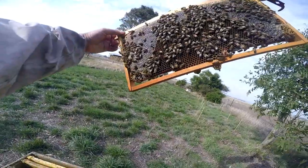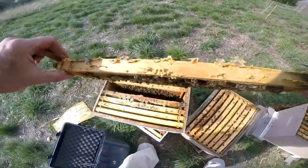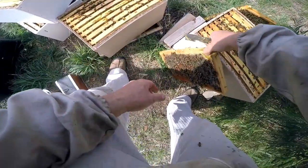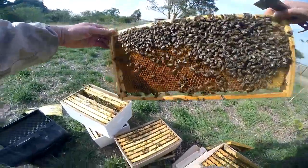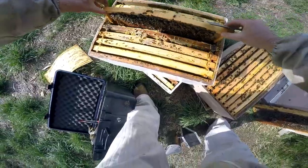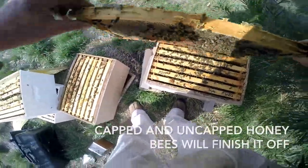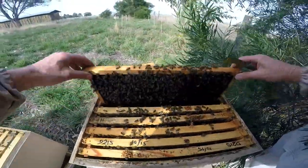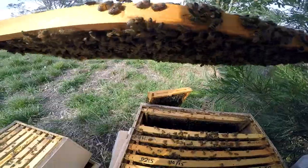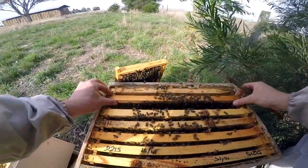This one's a nice heavy frame. You're better off putting that down. I know it's old but this one's pretty heavy. So what we're going to do is put that down and replace the other one on the outside, because that can finish it off. We did say this was a nice frame of brood and we don't want to cool them off. It's 25 degrees today, so I can work these bees really nicely.